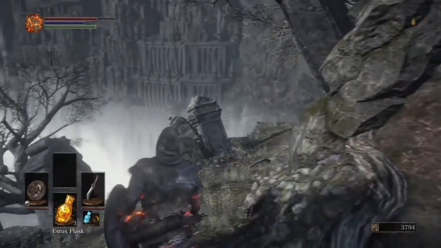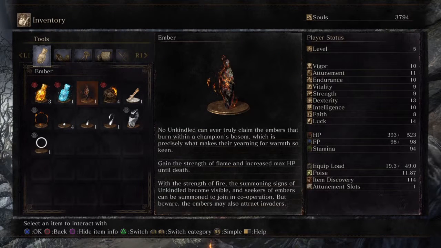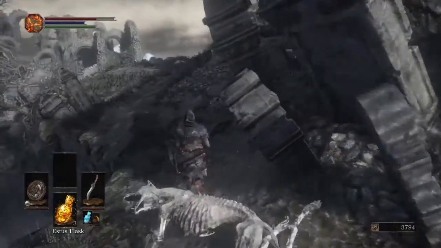An ember. What is an ember? No unkindled could ever truly claim the embers that burn within a champion's bosom, which is precisely what makes their yearning for warmth so keen. Gain the strength of flame and increased max HP until death. With the strength of fire, the summoning signs of unkindled become visible, and seekers of embers can be summoned to join in cooperation, but beware, embers may also attract invaders. Interesting. My HP definitely increased.